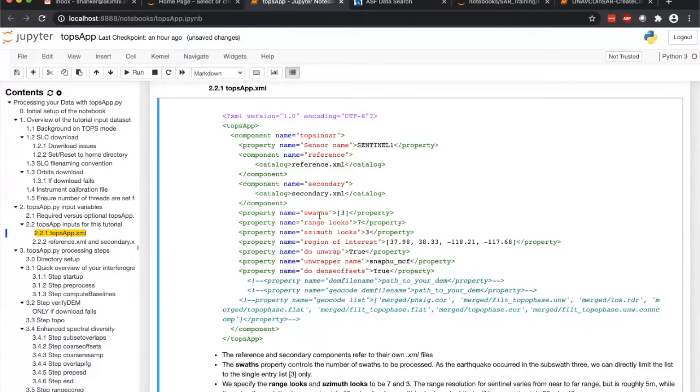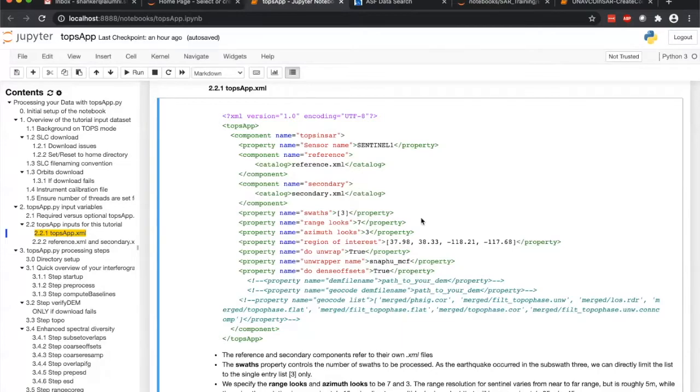And like I said, Sentinel-1 has 3 swaths. We're directly telling the workflow to only use swath 3. So it won't even bother trying to read swath 1 and swath 2. We can control the number of looks, 7 and 3. Since we're doing a small area, I'm processing this at about 40-meter posting. By default, if you don't say anything, it'll process to 90-meter posting because these are big images. If you generate it to 30-meter posting, the workflow will work fine, except the products will be really big.